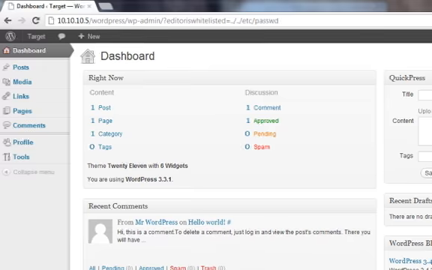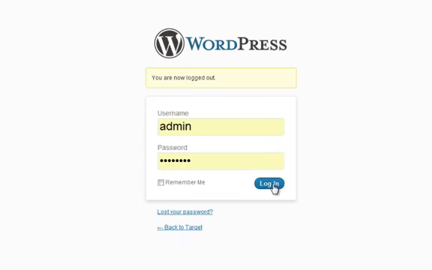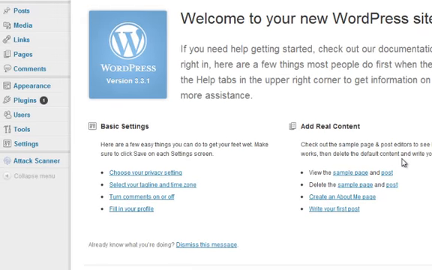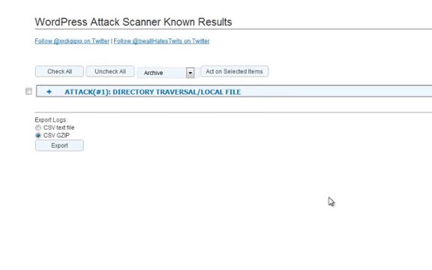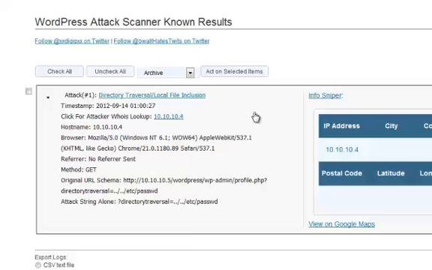Okay, now we're going to log back into the administrator account, seeing how the attack was not blocked. As we can see, the directory traversal attack made by the subscriber. We have information like the IP address, the attack string, the original URL schema, the method, the referrer, the browser, user agent.